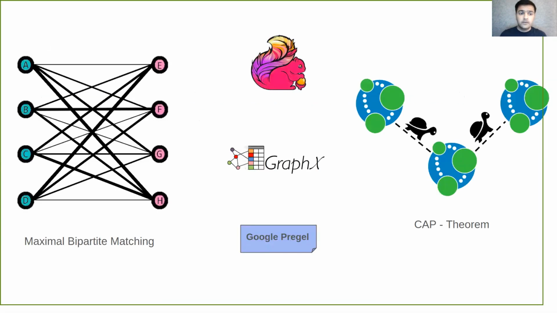And the second one is, if we look at the graph problem of matching, if we have two disjoint sets of vertices and we want to find a maximal matching between them, that is called maximal bipartite matching in theoretical computer science. I initially thought to build a maximal bipartite matching on my two disjoint sets of vertices, which are drivers and the riders.